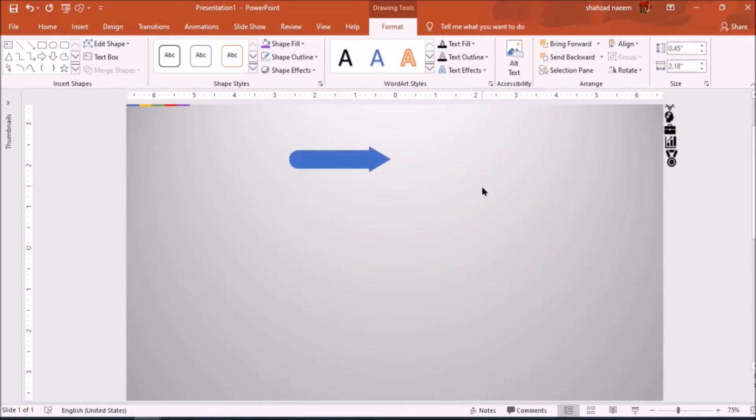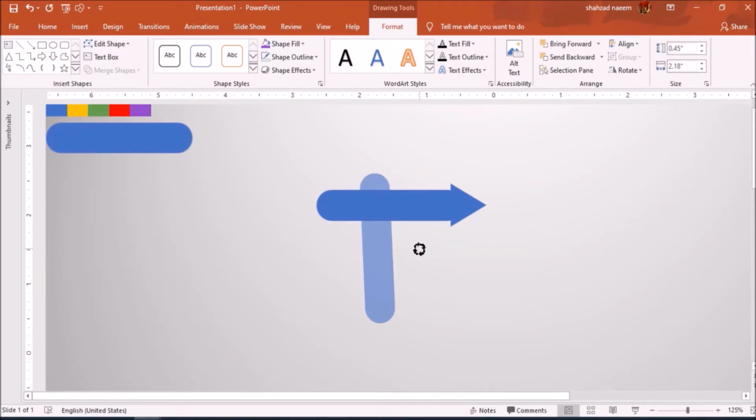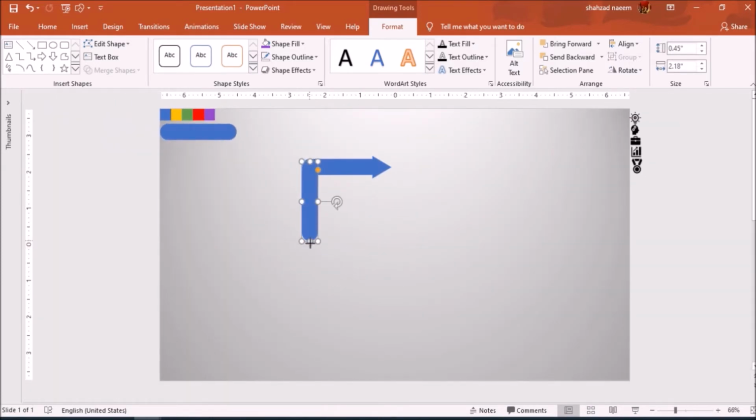So I decrease the width a little bit and I'm making another copy in case I need it in the future use here during my work. Let's rotate this after copy pasting and let's increase the size and let's select all of these shapes.